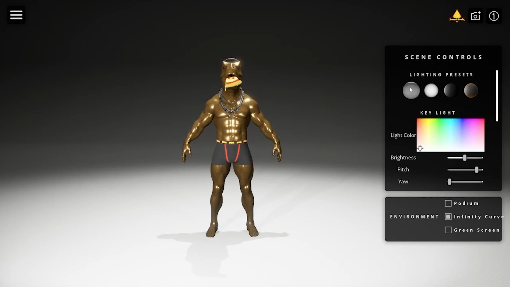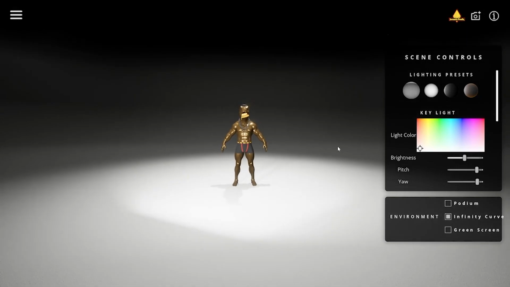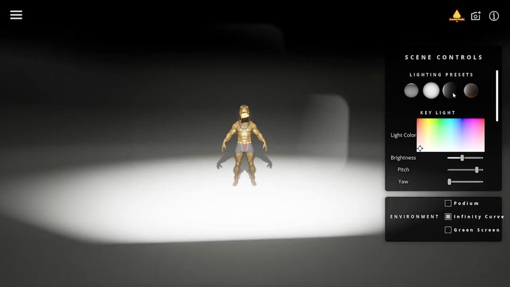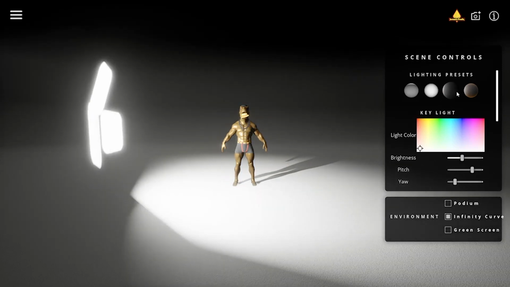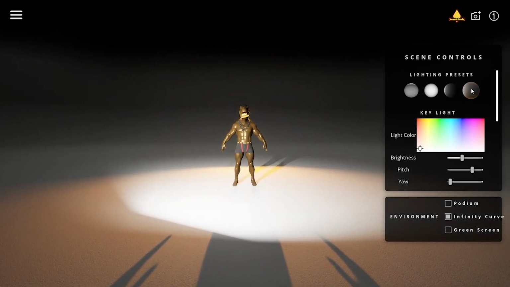The lighting controls, there's 4 presets and then you can adjust all of them. They will change as you click through them. So you'll see the lights spinning around. If we zoom right out, you see where they go. So right in front of the camera, which is basically a deer in the headlights kind of look. And then you've got all 3 lights on one side, and then one of my favorites with this sort of glow around the back.